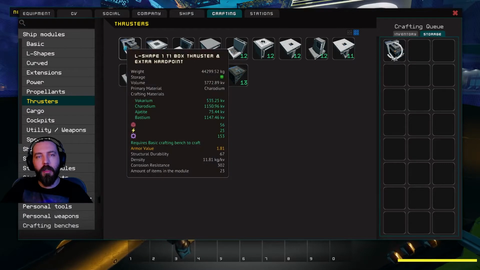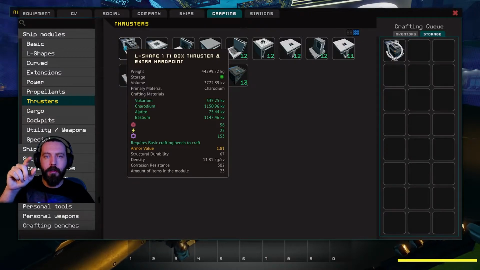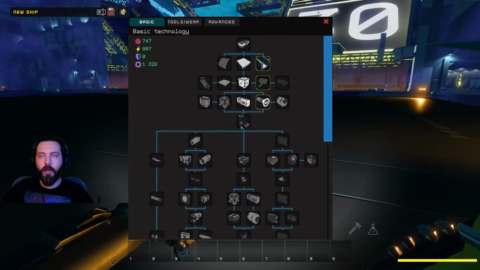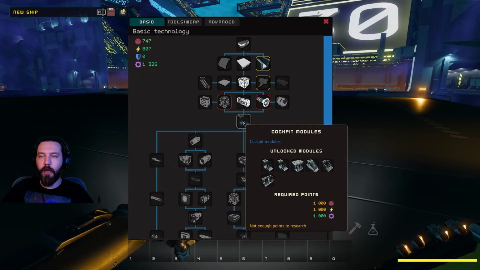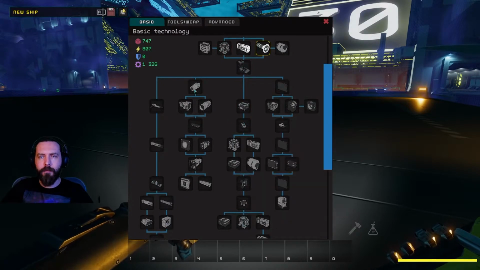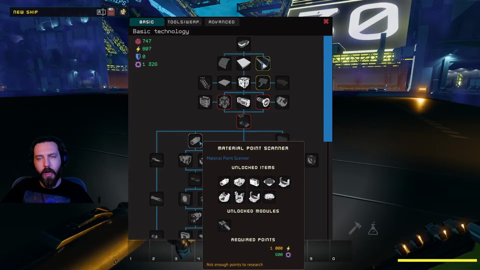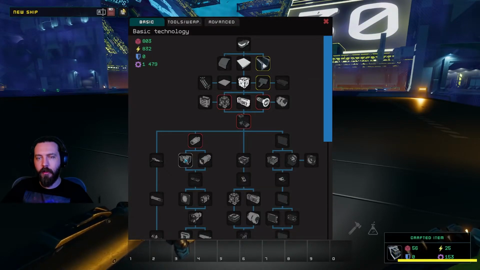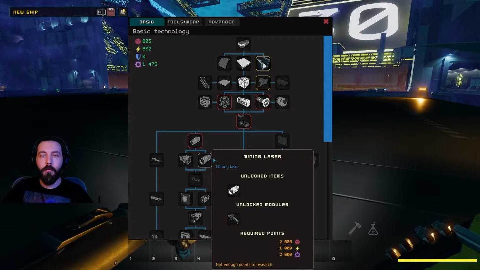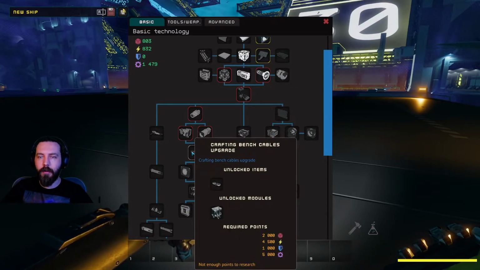So what happens here is, if you see the little red box and the lightning bolt and the purple cog, they're points that you need when you're crafting. They give you the points that you need to be able to research stuff, for example, unlock the cockpit modes. What I'm going to be doing here is I've kind of rushed straight down the middle, and I want to get the material point scanner, ore collector, and I think this is a mining laser that I can attach to the ship, which means I don't have to undock, and I can hopefully mine a little bit more efficiently and that sort of stuff.